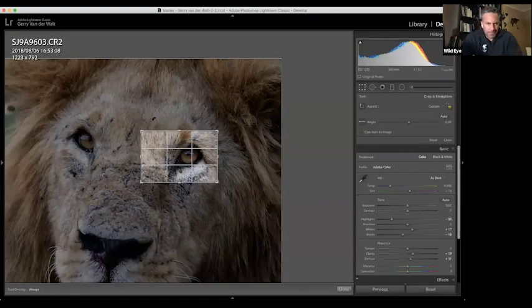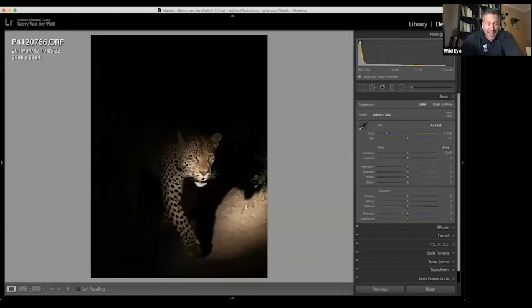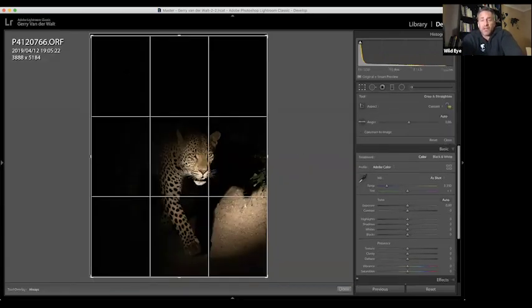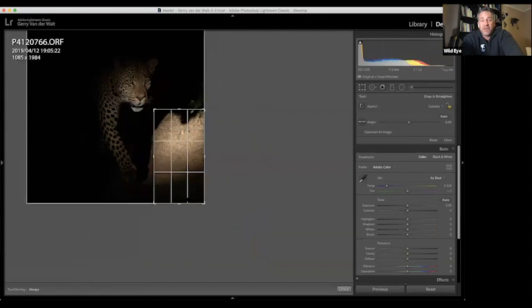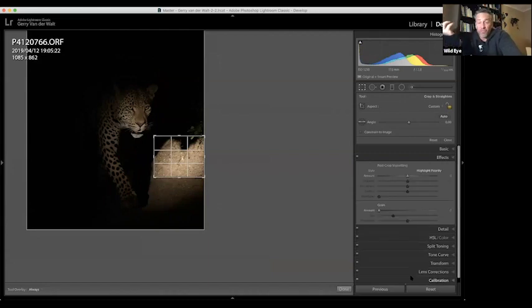Okay, so let me quickly get in here. I'm going to go to grid, and then we'll do more details afterwards on cropping. All right, so in we go. Cropping. Now, for those of you that have seen some of my other webinars, I would always crop first. Always. Before you start moving these sliders and swinging them around, make sure that you crop first. Because if you look at the histogram on your images, the histogram changes according to what you crop. So if you do adjustments and then crop, it's going to be off, especially if you're looking at your black and white points. You should all understand that, I hope.